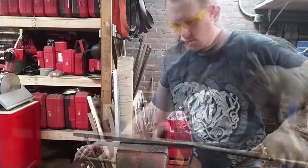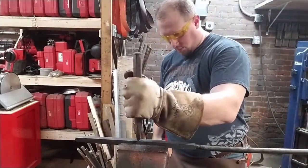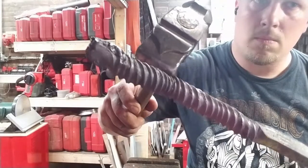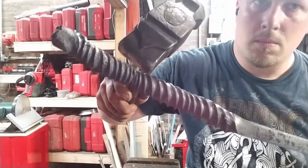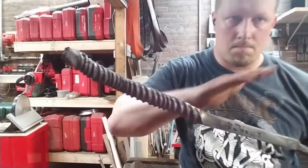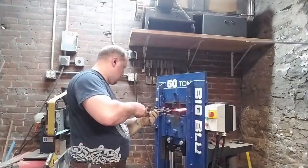Right now I'm marking the middle point of our square billet. This is going to be the patterned billet. And I boomered the video. I lost that whole twisting segment, but what I'm showing you here is a shearing fracture, or at least what I thought was a potential shearing fracture in the twist.